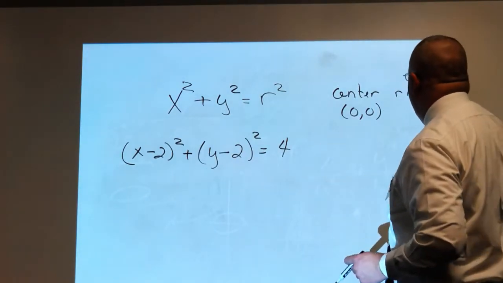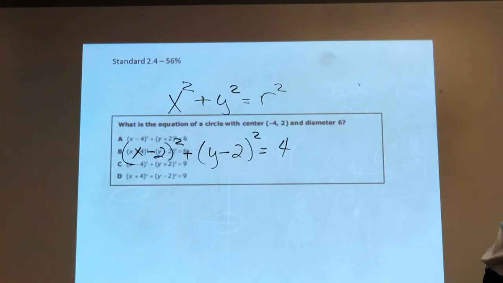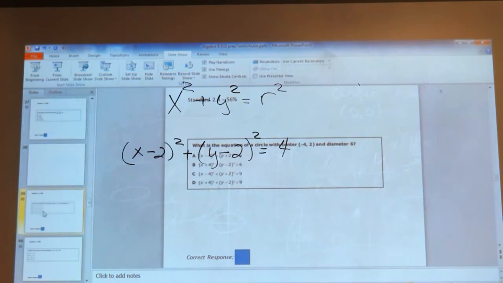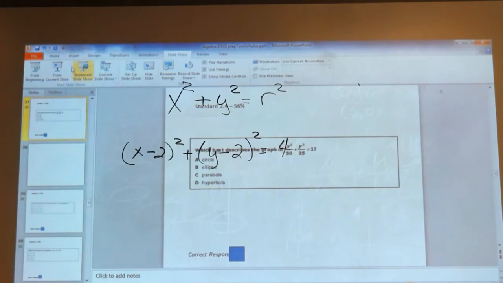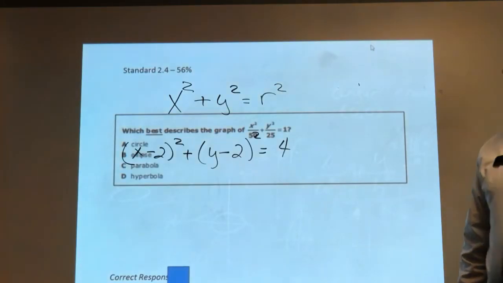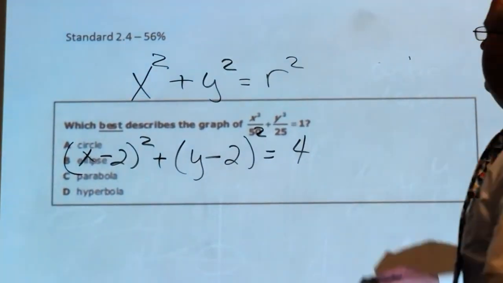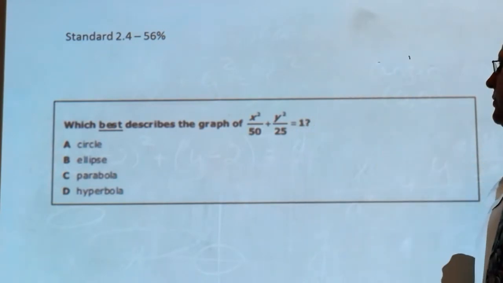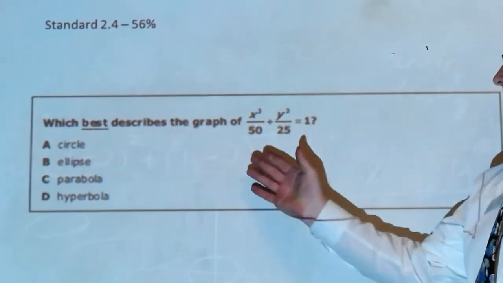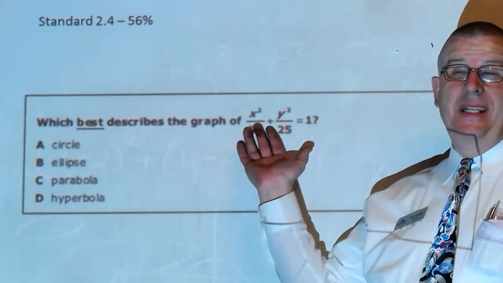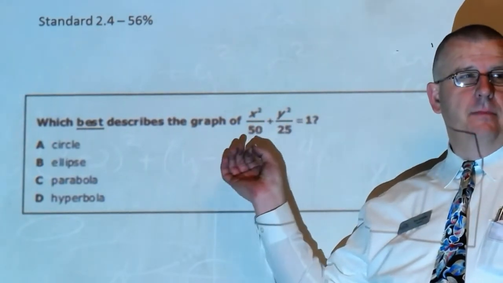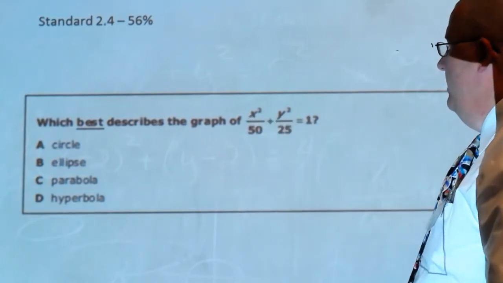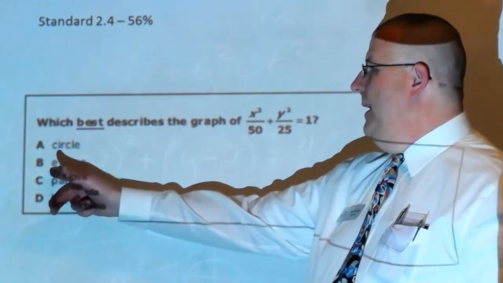But the general form of ellipse is simply the x squared. Oh, I need to go back. We can actually see the problem that we had. Here we go. Here we have y squared over, let me erase all that. Our x squared over 50 plus y squared over 25 equals 1. This may not be a perfect square in your mind, but we could take the square root of it if we needed to find the co-vertex of the, sorry, the ellipse. This is the ellipse form.